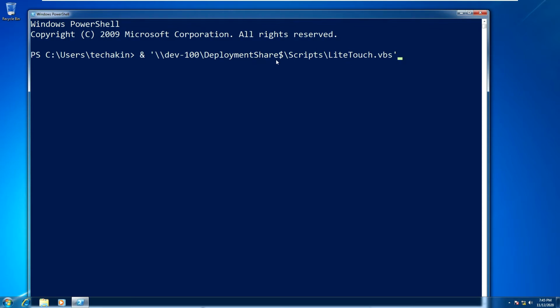So this is the command that we're going to be using today to upgrade Windows 7 to Windows 8. So go on and press enter.